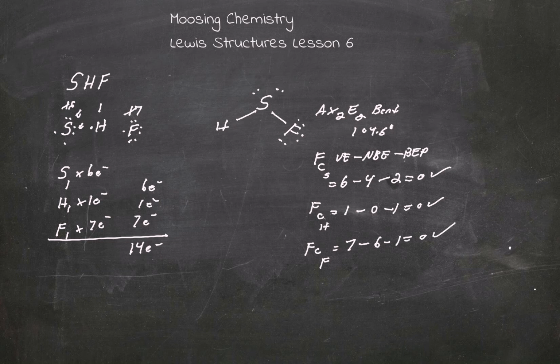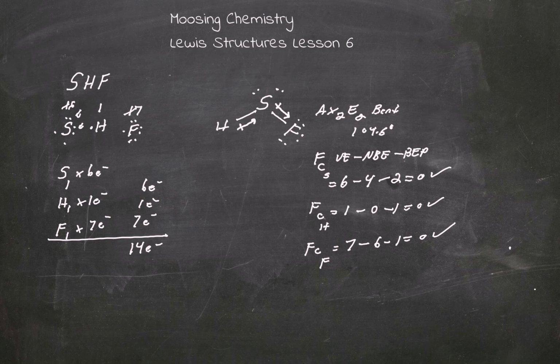That's also good. Let's look at the dipoles. In this case, the hydrogen's electron is going to float towards the sulfur, so the hydrogen is going to be positive, sulfur is going to be negative. But fluorine is extremely electronegative, so the dipole here is going to float in this direction, where that sulfur electron is going to head towards fluorine, and sulfur is going to become a little bit positive there. So that negative and this positive are going to kind of balance each other out for the sulfur.